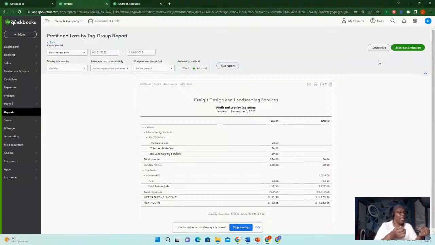One of the reasons why I love tags is when it comes to tax time. If one of your expenses that you're going to use as a deduction is for your vehicle, your trucks, your cars, and you have more than one vehicle, when you're putting it in on your tax return, you have to enter the information as it relates to fuel, parking, and repairs.